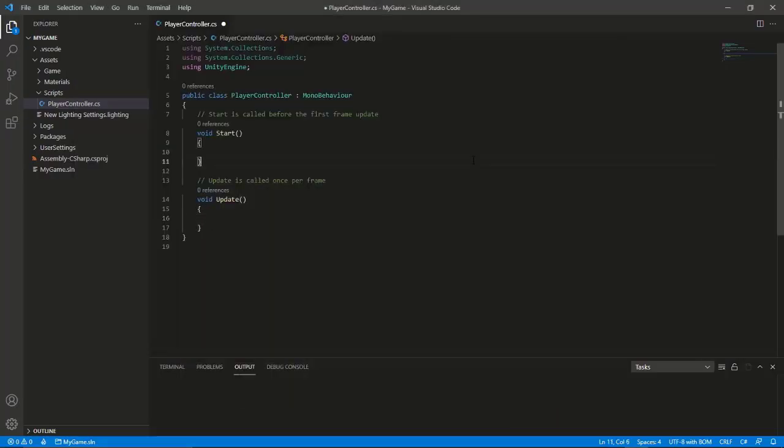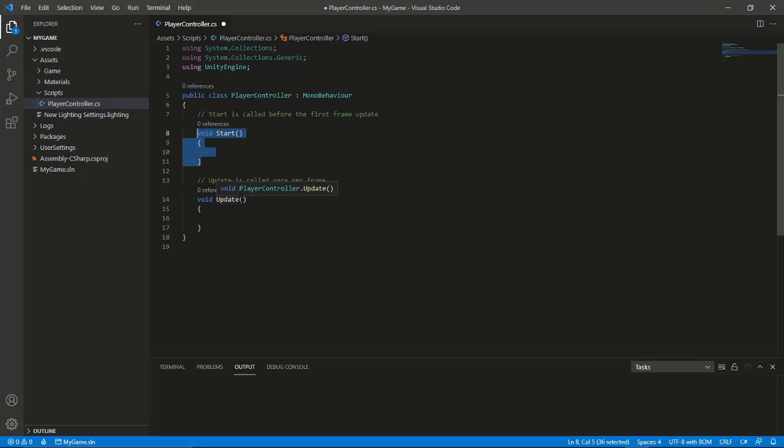So now that Visual Studio is open, we should be seeing our player controller script. When we open up the player controller script, we already have some code written in it. Unity already writes some basic code that we should be using to write our own code. So first of all, I'm going to start by explaining all of this. First of all, we have a class called PlayerController. This class has the same name as the script that we have created, and it also has two functions. There's a void Start.